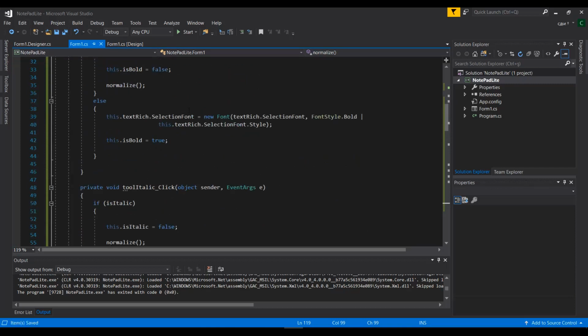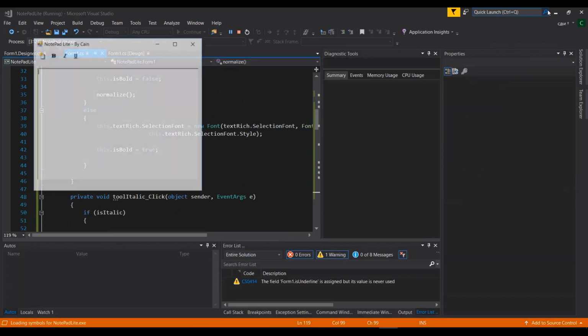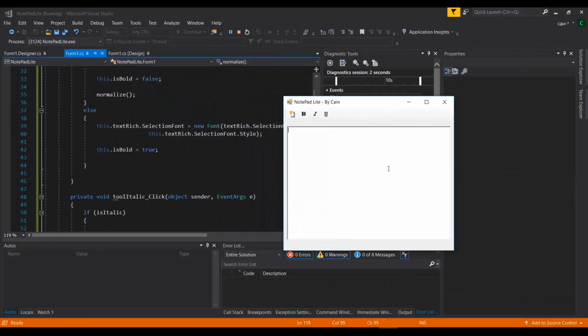So I'm going to press F5 once again and type my name, select it, bold, italic, underline. It is bold, italic, and underline. Let's type my surname as well. And once again, I'm going to select it, remove the underline, remove italic, remove bold.